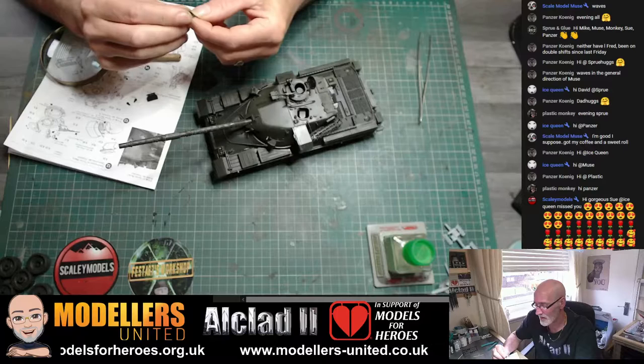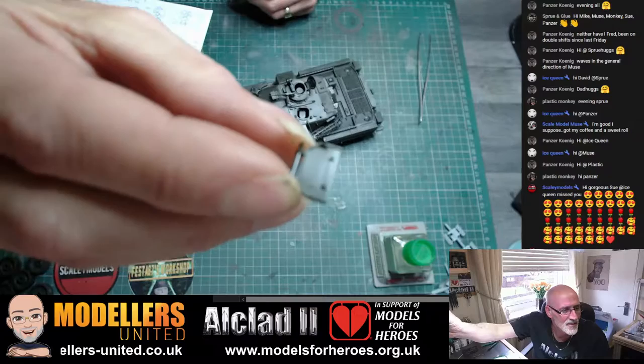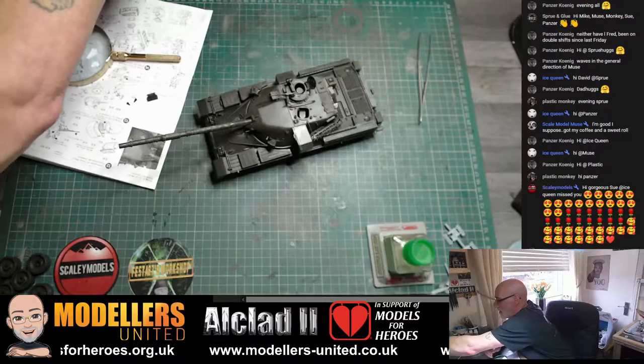Now, there's a little issue here with this hatch. If I have it in an open position, I don't know if you can see that very well, but there's ejector pin marks on there. Two lovely circles of ejector pin marks. Which is not ideal.